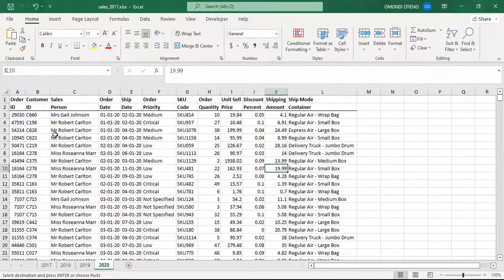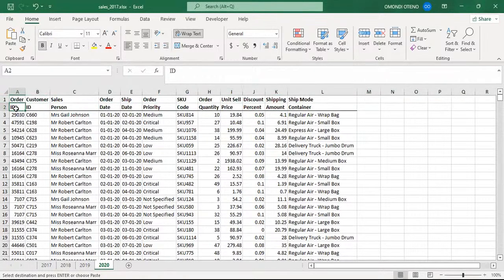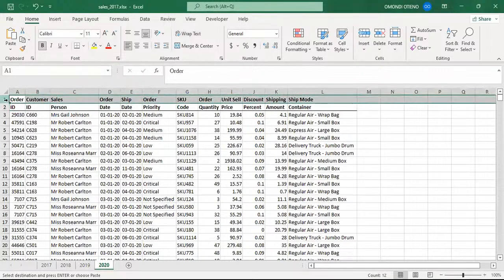So if this information, the way it appears here, could have been loaded to Power BI, as you can recall in our last class, we were able to modify this information to now have the first row here to be our title.